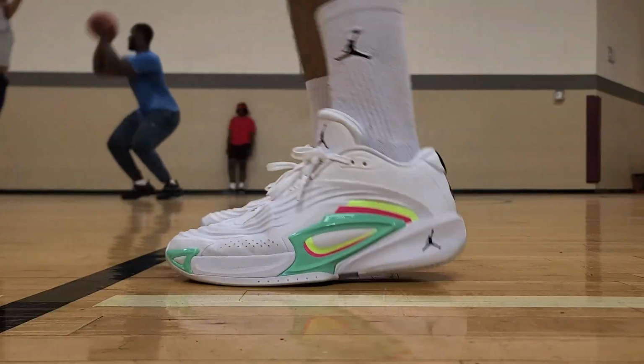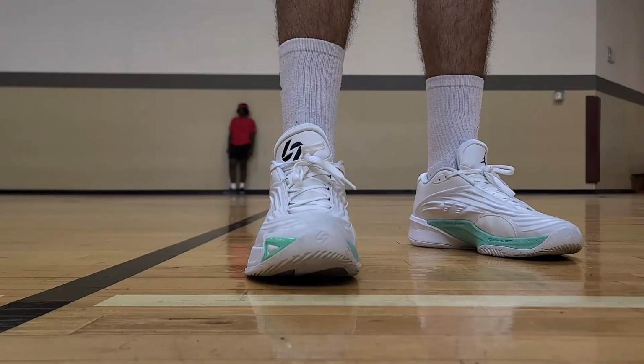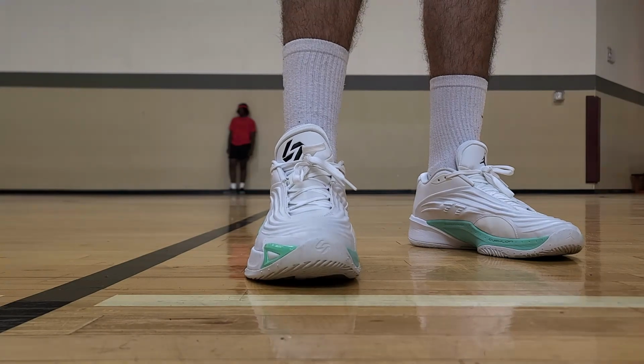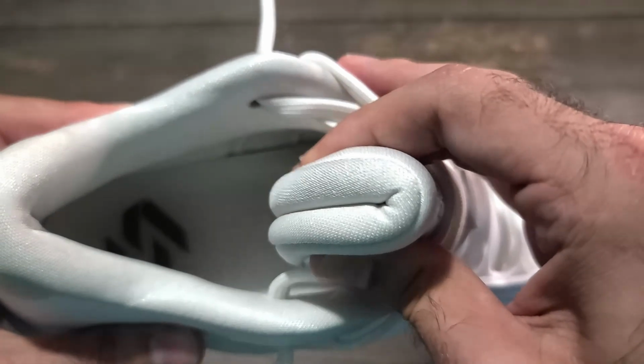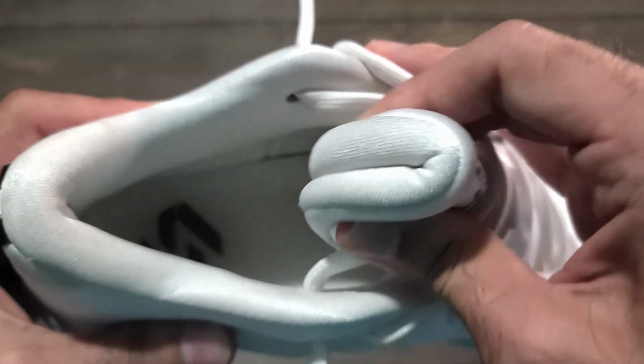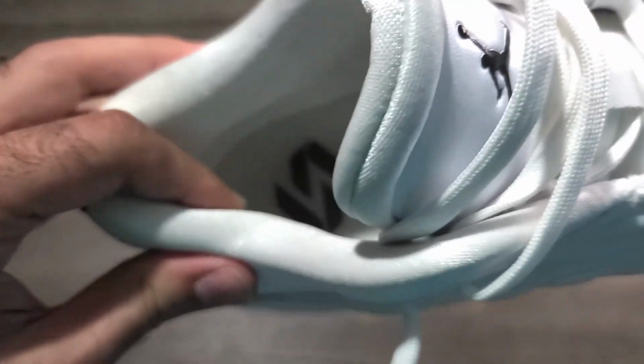Because of the mesh material, it molds very nicely and it flexes with your foot very well, so you won't experience any pinching. And because of the abundance of padding that you get on the tongue, it is very comfortable and forgiving in the midfoot, and I didn't suffer any lace irritations because of that. And the padding in the heel is very nice and forgiving, and it molds really nicely. That way it really conforms to the back of your foot.